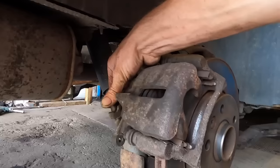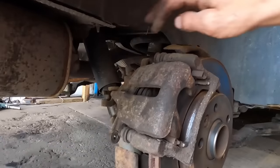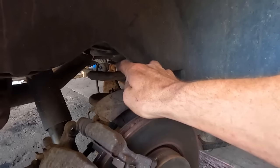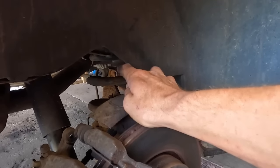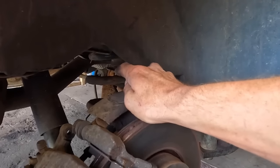Don't have to replace anything, happy days, but I need to reset all the cables, put some new seals in this caliper, put some new pads in. I've ordered some new bushings. I need to check the inner bushes. I need to get under there with a lever bar. If they move, I'll replace them. If they don't move, I won't replace them.